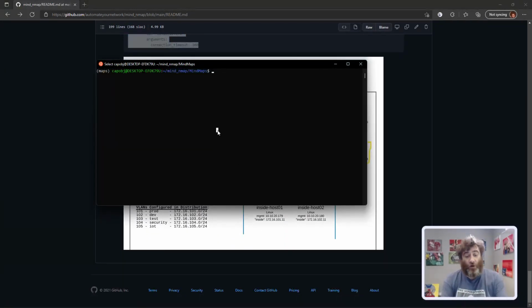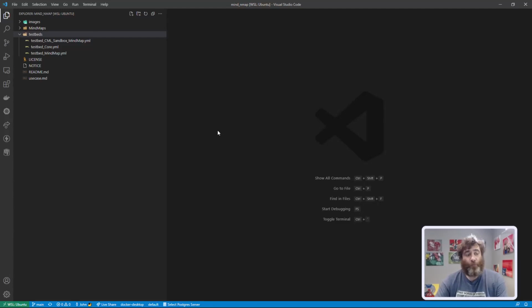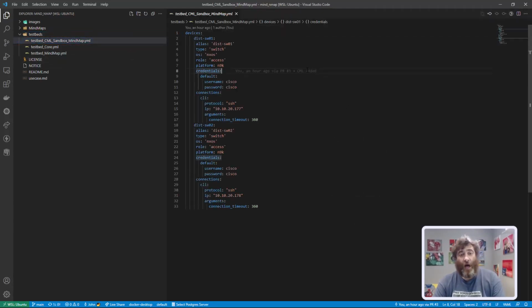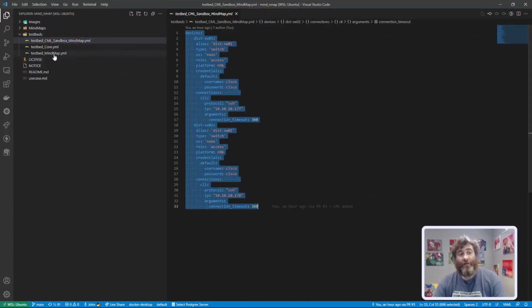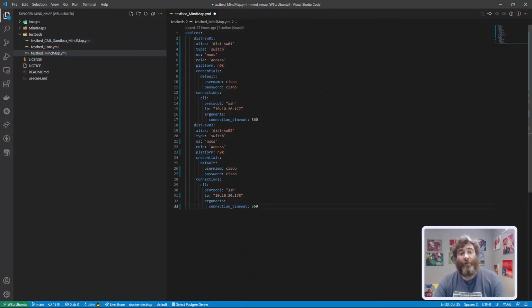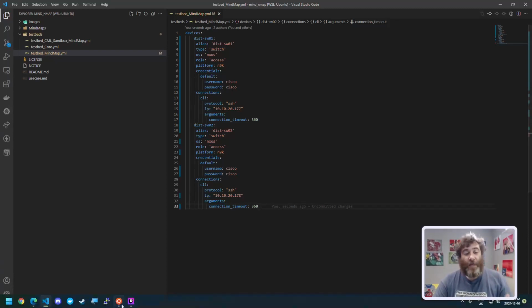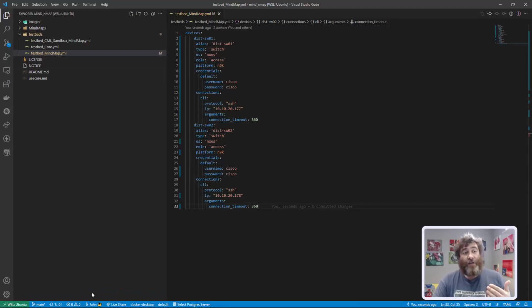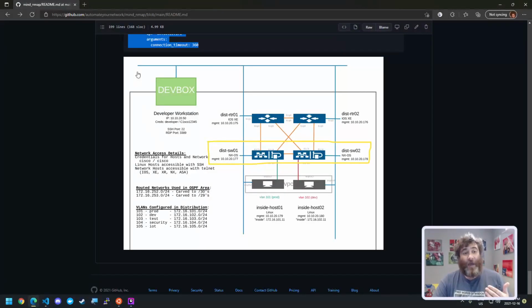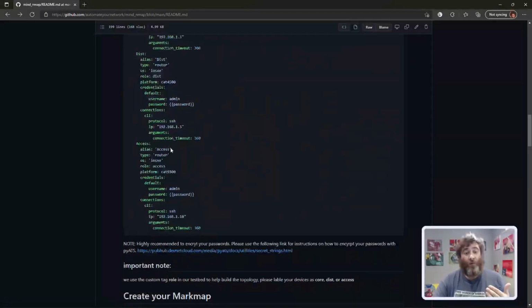So from your main repo, we're going to be in the Mind nMap folder, type code period to launch VS Code, and then all you need to do is simply copy in the contents of the CML sandbox over top of the mind map and save it. Now, I'm not going to push this up to the repository. I'm going to abandon these changes. Once that is done, again, the command itself to run the mind map utility is found in the README file.